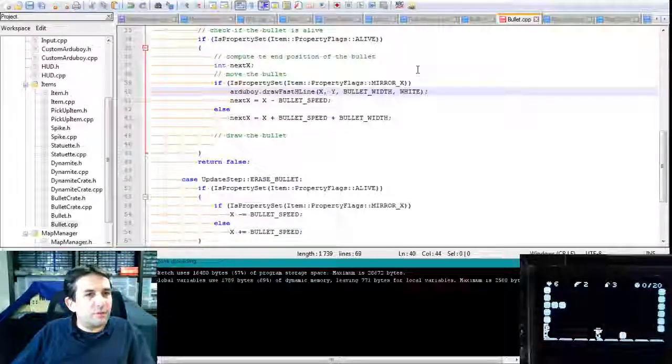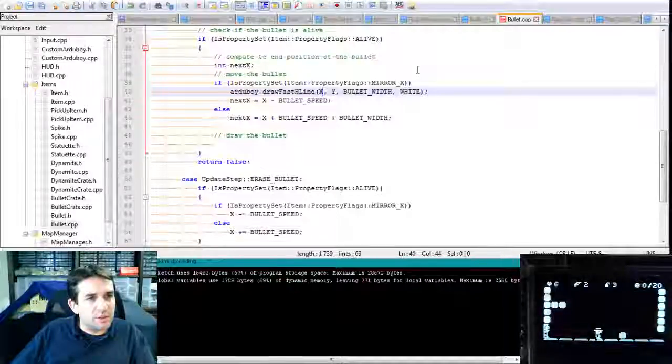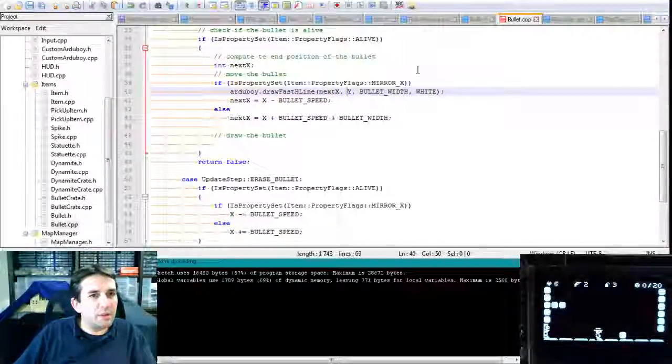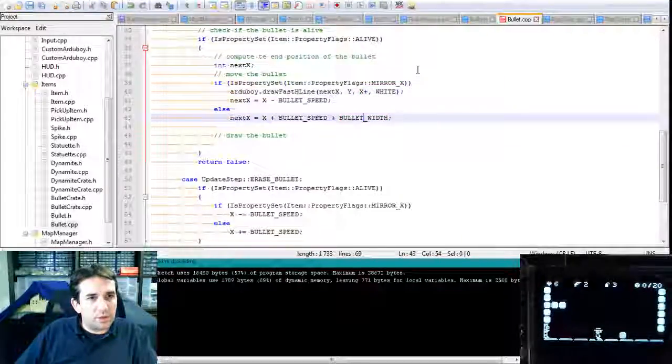So if it's mirror, it will start at x. It will start at next x. I will rename that variable, it is not good. And I will go to, so next x, I will go to x plus bullet width actually.